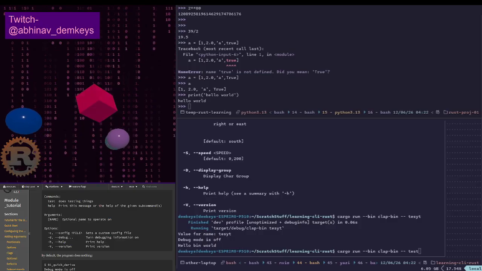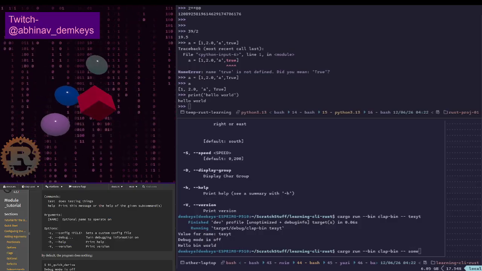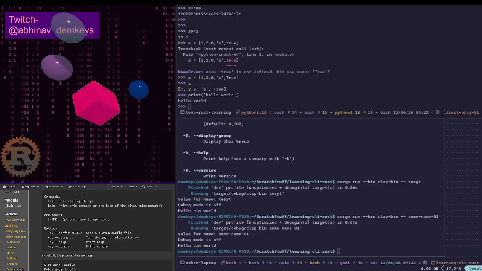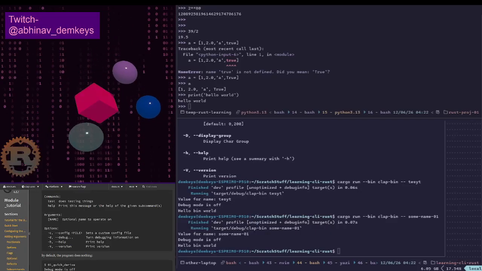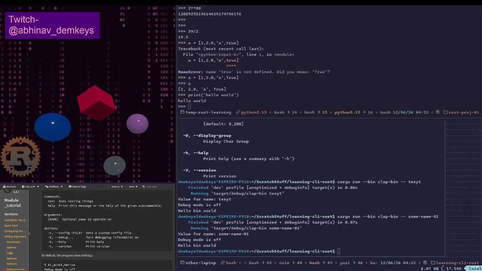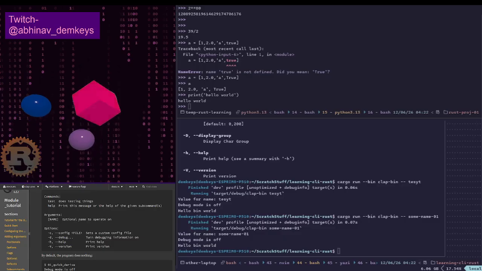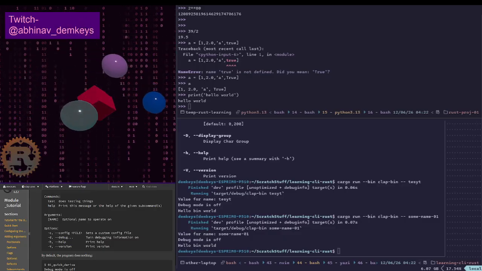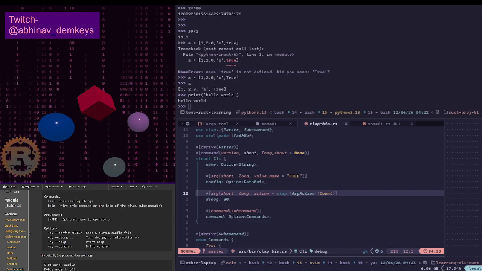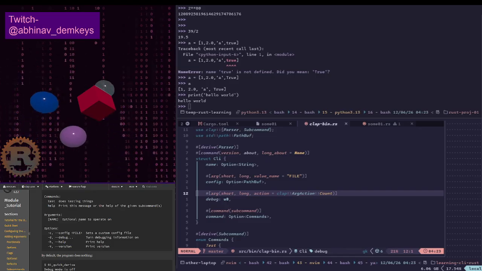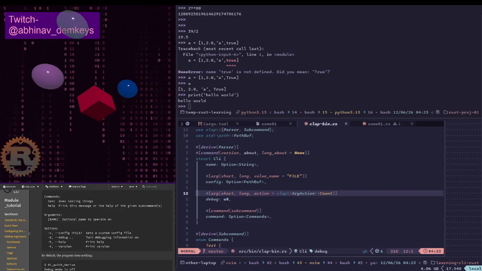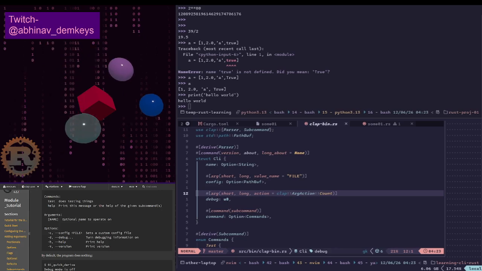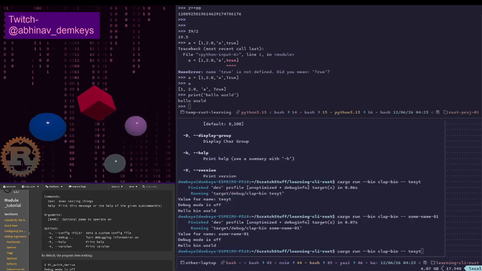So let's say some name o1. Yeah, value for name, some o1. Debug mode is off. Is debug a positional thing or, hold on. Let me see the help for this.